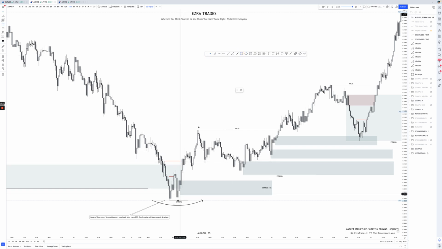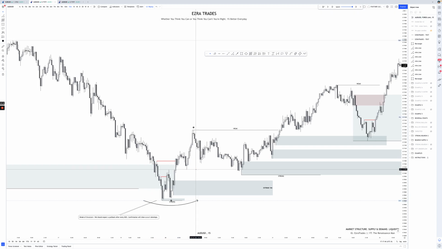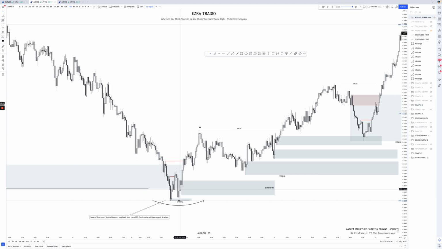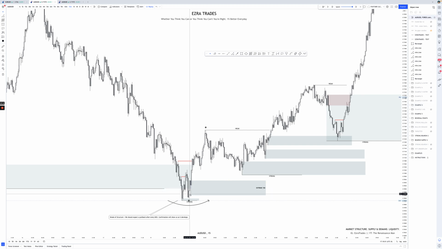And so, let's say this area here, let me just go to the wicks. This could be my area of demand, let's just say. Price from here breaks structure to the upside, but what do we have? What area caused that? Well, here we have a sell to buy that's engulfing. Here we leave behind a big wick, and this wick swept the candle previous to that and mitigated the 50% of this area. So this area shows to me it's the extreme of the 15-minute. So this is pretty extreme. This breaks structure to the upside, so it takes out one level, two levels, even takes out maybe some higher levels in here. What do we have in this area here?